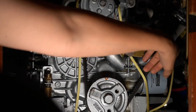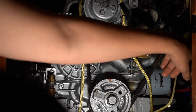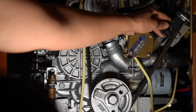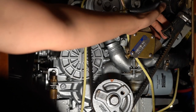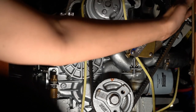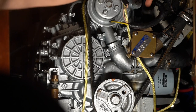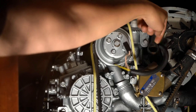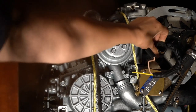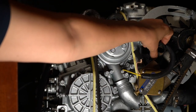So once I've got the fitting screwed back onto the Oberdorfer pump, I had to cut this hose, so I have a new hose already to replace this. I'm going to put it on here and to the fitting here. This is from the sea strainer. And then the other hose going from here to the fitting here from the engine. I'm also going to have to replace that because I do believe I cut into this hose before. Or maybe I didn't. We'll see if it reaches and then we'll know if I cut it.